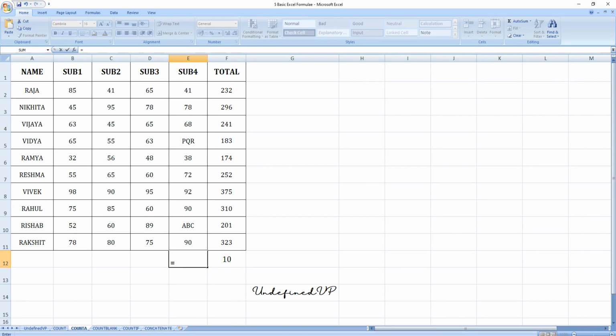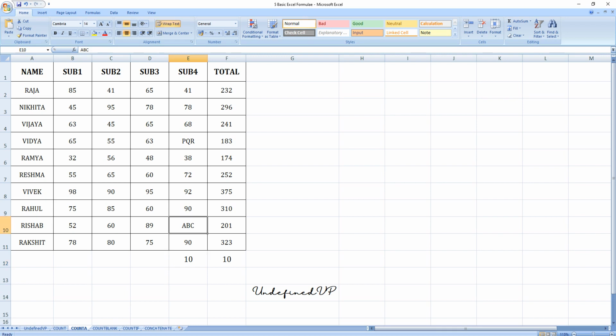In count A, it will also count the alphabetic cells as well. Count A will count all the active cells which are in the given range. It will not discriminate between the numeric value as well as the alphabetic value.